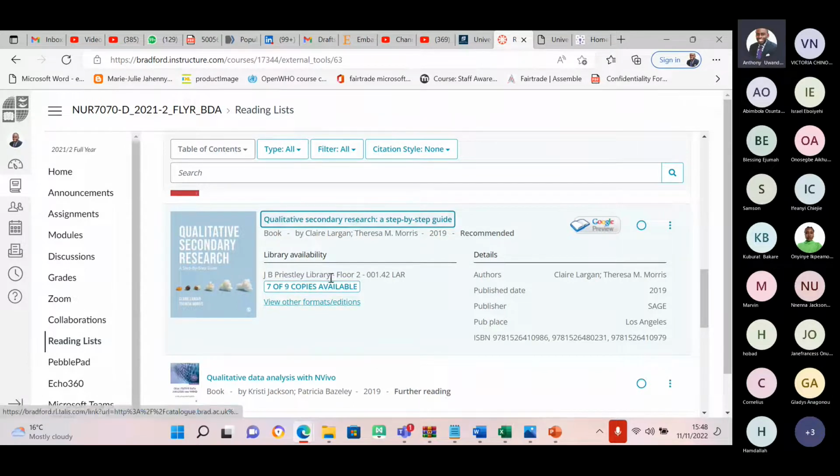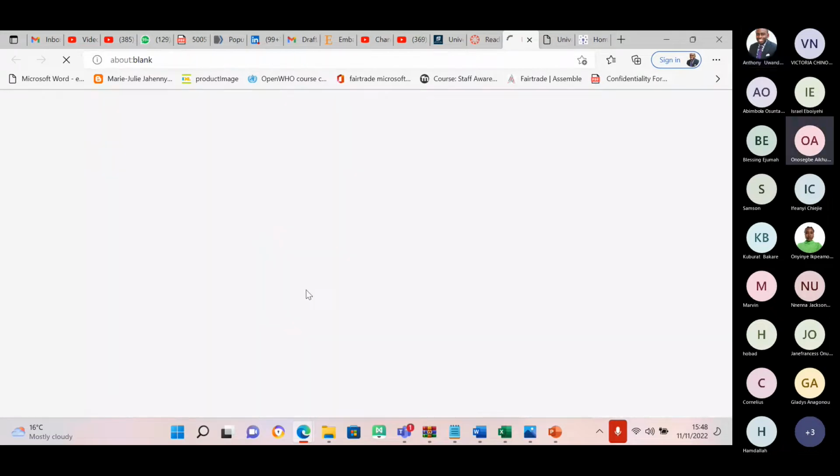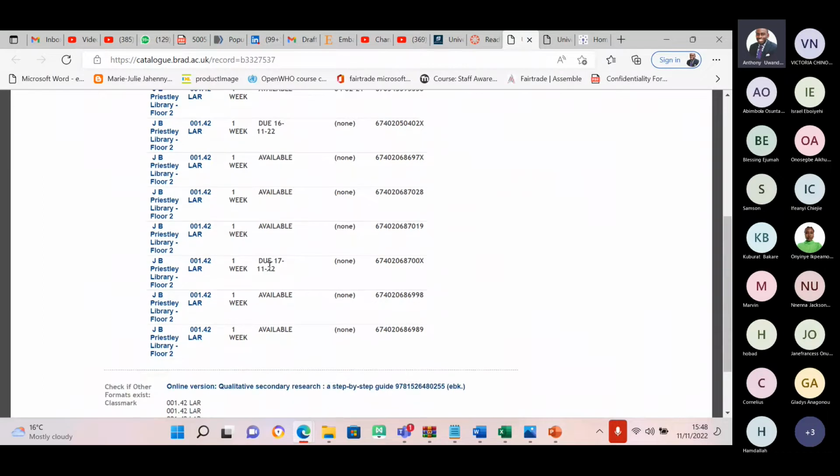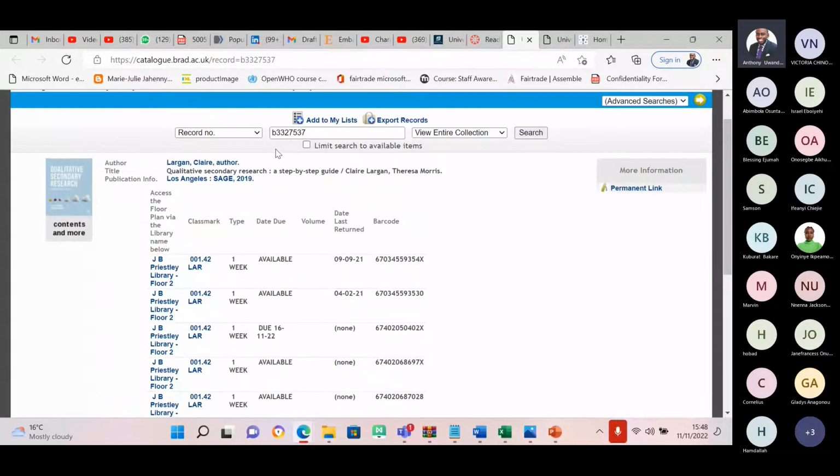Qualitative secondary research, a step-by-step guide. So this book should be able to help me if I even need to read it. So now you need to check whether critical realism is the only approach for qualitative secondary. I'm just seeing this. I didn't even read this book on time. So if I were you, I'm going to go and read it. I'm seeing some people have even borrowed it already. That's good. So in short, this one, qualitative secondary research, a step-by-step guide. Go and read it and then follow the methods there and defend. You have all the references.